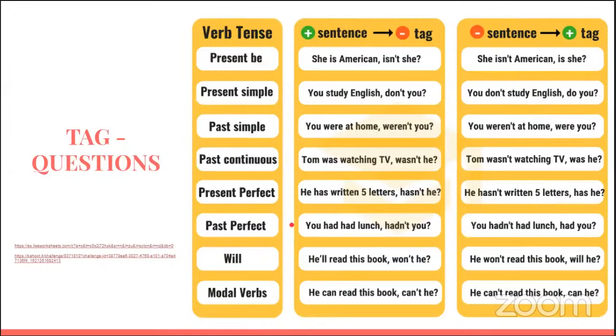And well, we are going to be reviewing tag questions. And this is something that we have seen before, but we only review tag questions in the present with the verb to be, simple present with auxiliaries, and simple past, remember? We only review tag questions until here. But tag questions can be applied to all the grammar structures, all of them, even modal verbs. All the modal verbs can be applied to tag questions.